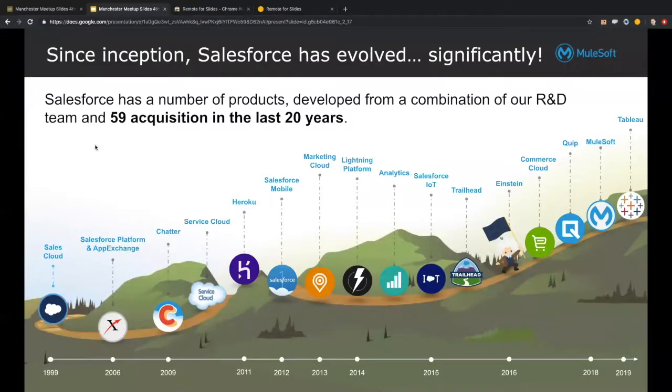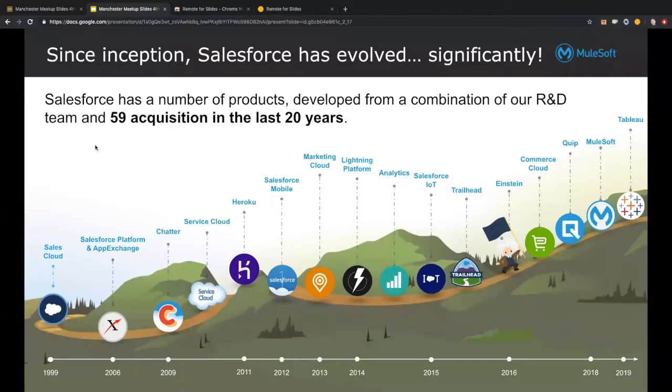But they do now have Sales Cloud. There's a platform where you can build your own apps on it. Service Cloud, which is like customer service. Heroku, which is its own development platform. On and on and on. Marketing, analytics, AI now, Commerce Cloud, which is the old Demandware. Anyone know that? And then, probably they're not going to stop going, I guess.